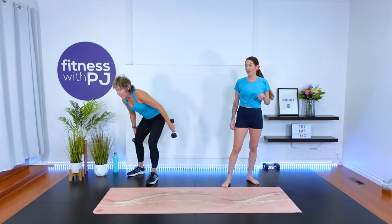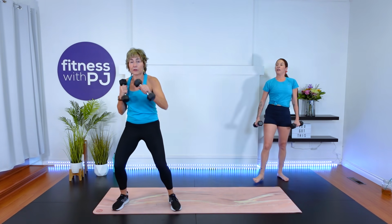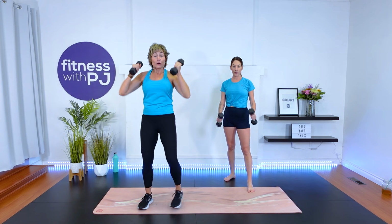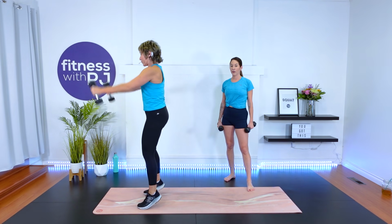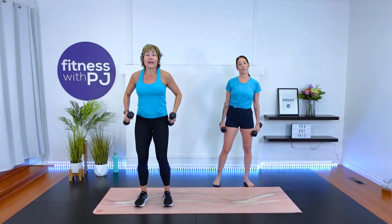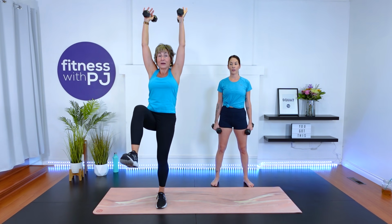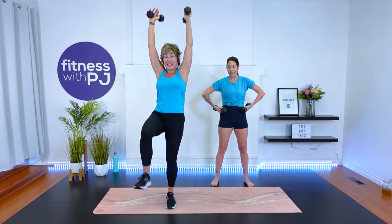Here we go. We got the dumbbells. All right, we got weighted jabs. And then jack and press. Then total body extensions. Coming up off the heels, arms stay straight. You can drop the dumbbells for that if you're just not feeling really stable with it, all right? And then arms up, and now we march with a slight pause because we want to what, Cass? Engage your core, you got it.